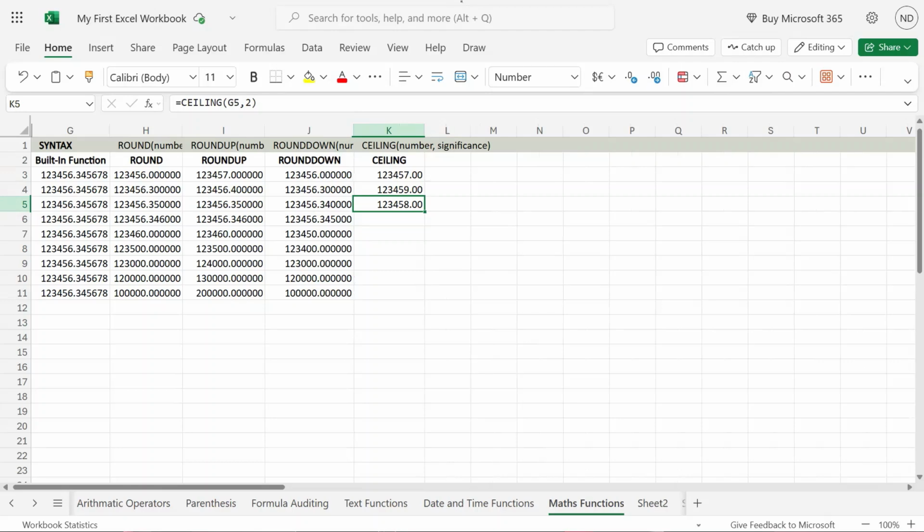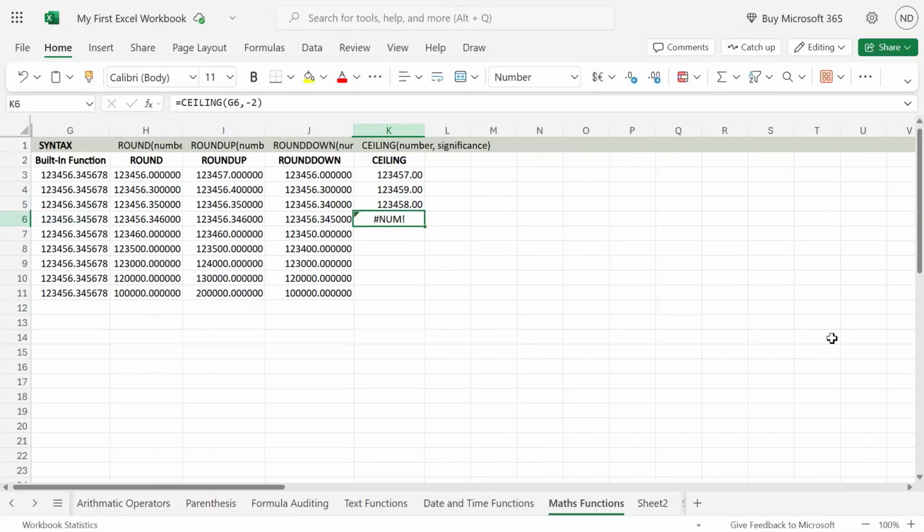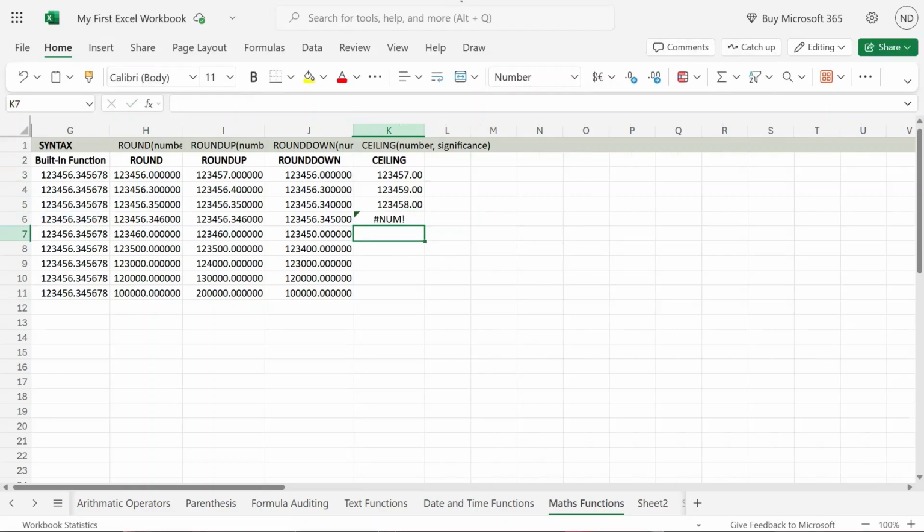Let's try to use a negative number here. Let's try to make it -2. Have I specified it right? Yes. But it gives you a num error.